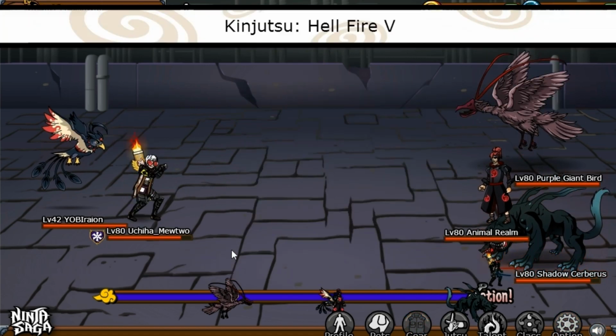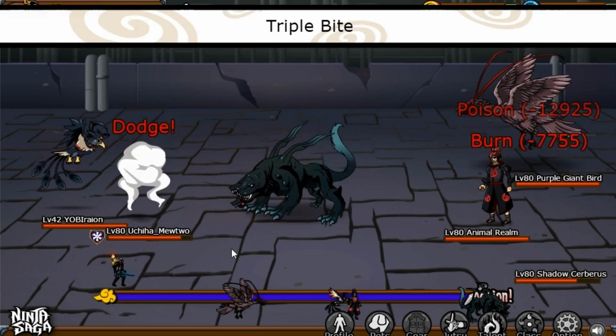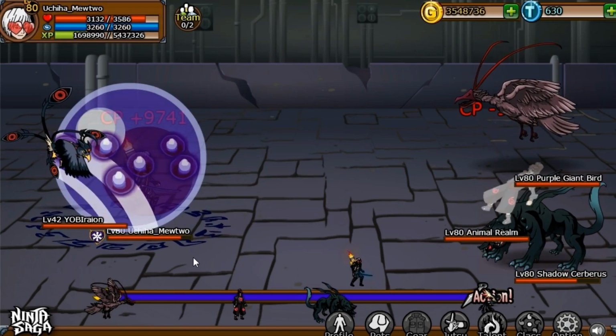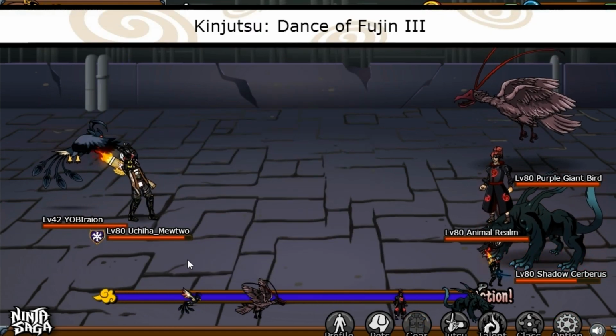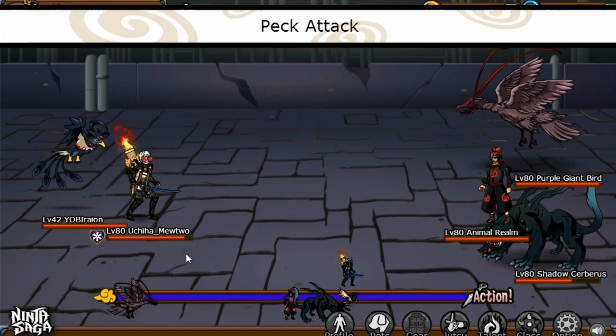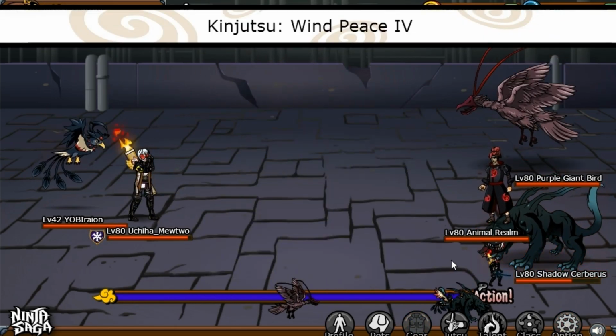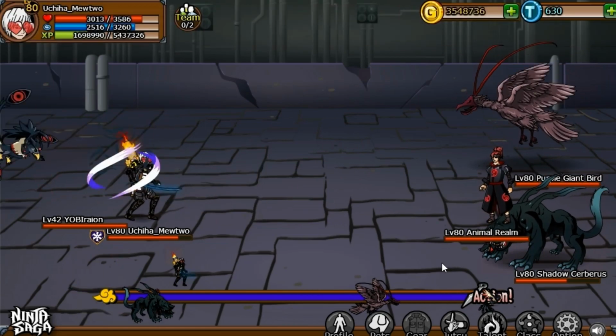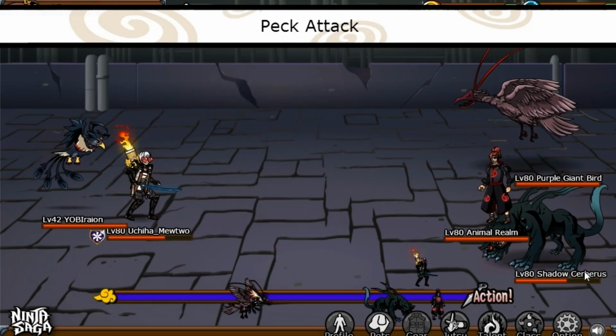So I just attacked the Shadow Cerberus, because they have like 100,000 health, by the way. So if you're planning on using force to destroy them, good luck. It's going to take a while. What I should have done was attack them, instead of attacking. Actually, I did pretty okay this time. I didn't use any health.